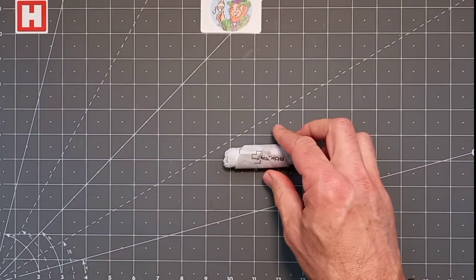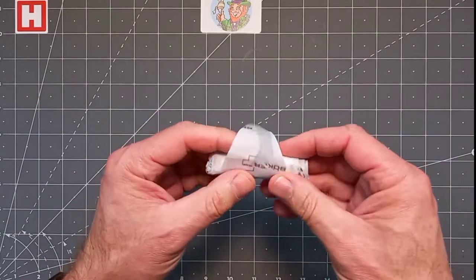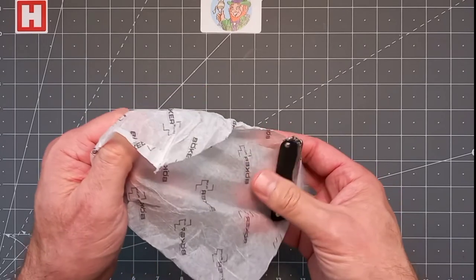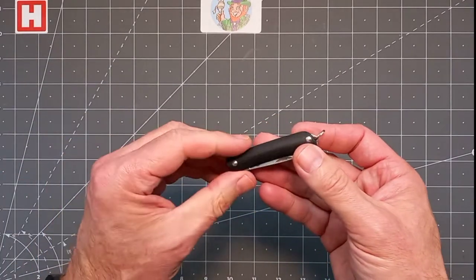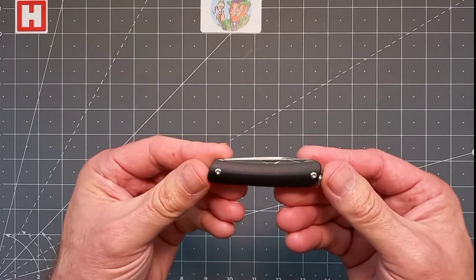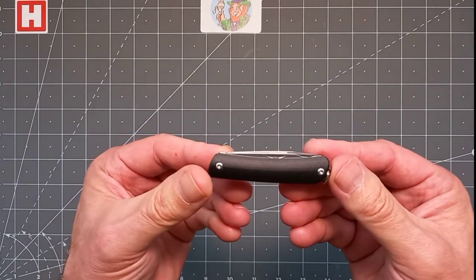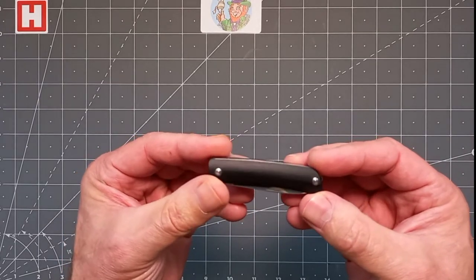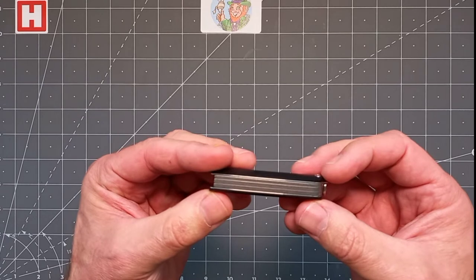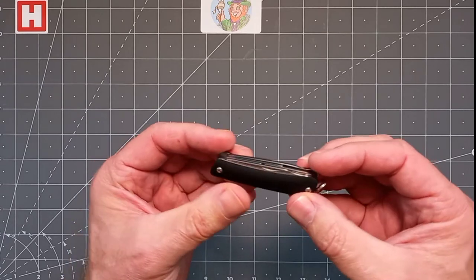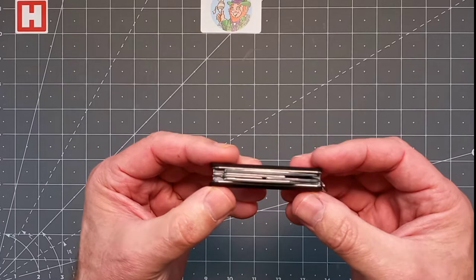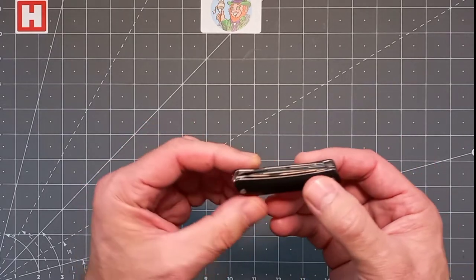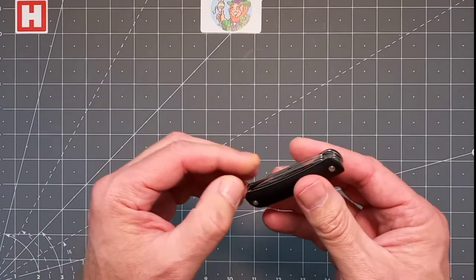Comes in a nice little tissue paper pouch wrap, as you always generally get with a Böker. There she is, look at that. Really small and compact, really nice. I like this, I really like this. I've been waiting for this for a couple of months. They haven't had one for a while. It's my little keychain carry.